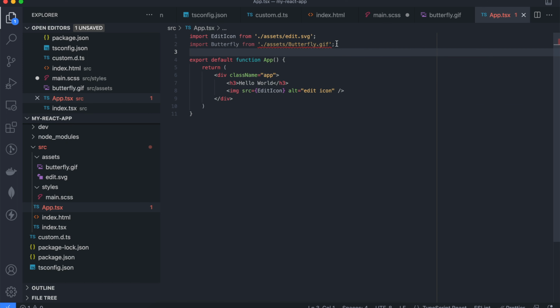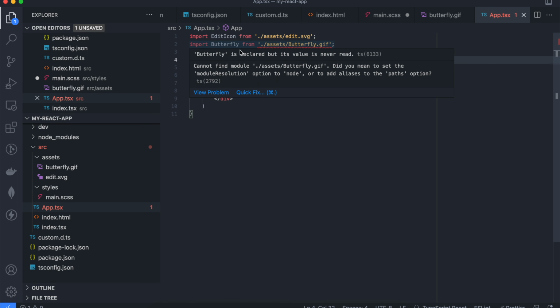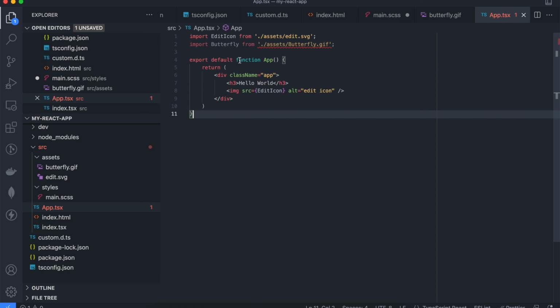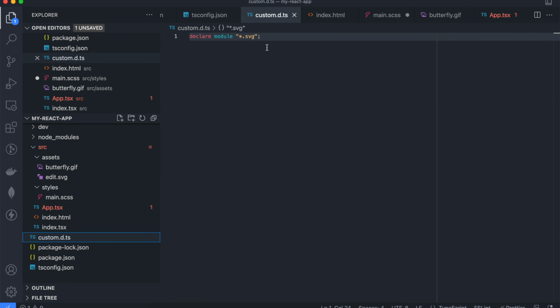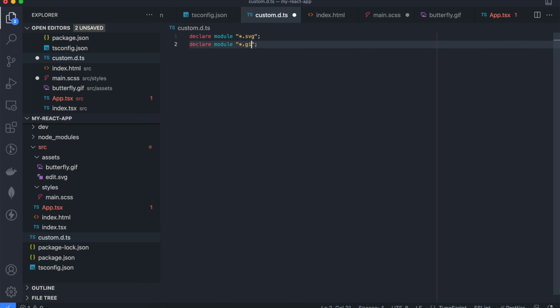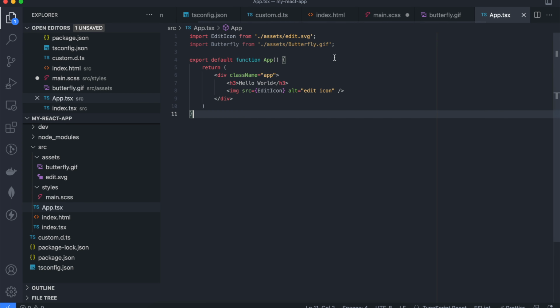Okay, it's going to complain because there's no module here. So let's go to tsconfig, the custom.d.ts file, and declare this GIF. Okay, now the error should be gone.